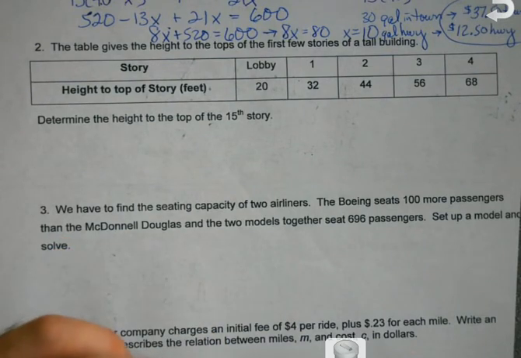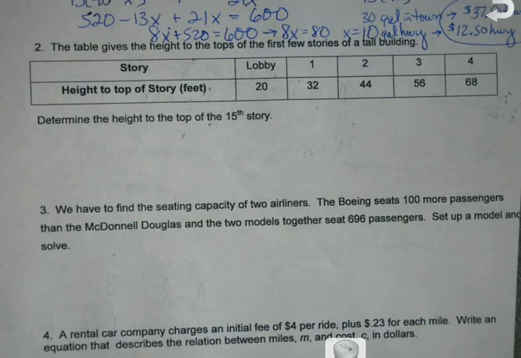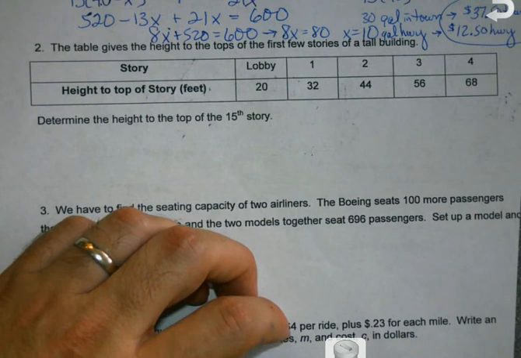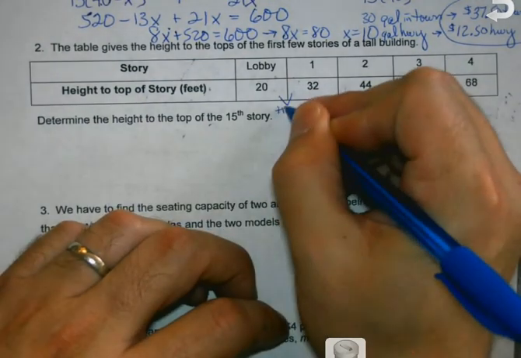If I wanted to make an equation for this, even if I saw a pattern, my question to you would be, typically when we start looking at something like this, we want to find something that's linear. So if it's linear, it looks like something more like slope-intercept form. So what patterns do you see as far as the change in feet depending on what story you're on? They just seem to keep going up by 12.